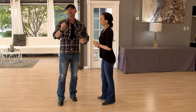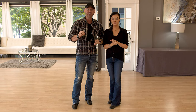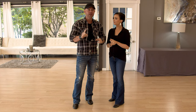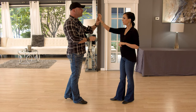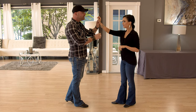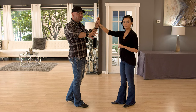Now, one key thing that I said, for those of you who really want to go a little bit deeper on this: you have to turn her in the direction of the foot on that side. Now, I didn't say she turns to the left always on the left foot. That would be a lie. She would turn to the left around the left foot if she's facing forward. Now I'm getting confusing. But if she's facing backwards, okay? If she is back on her left foot right now, she can turn to the right, even though she's on her left foot, because her left foot is on the right side, okay? So it's on the foot on the right side.